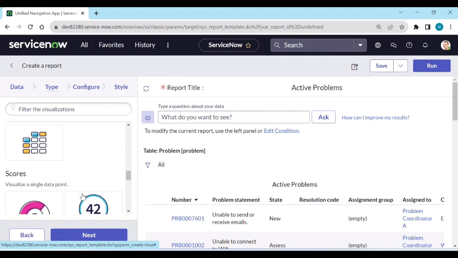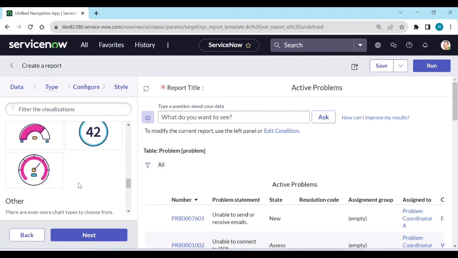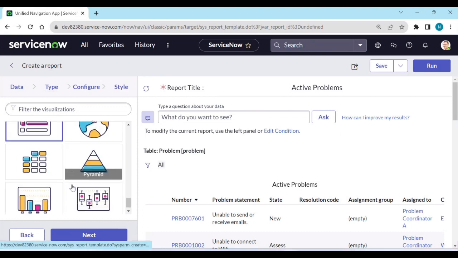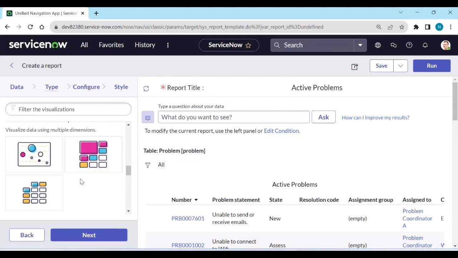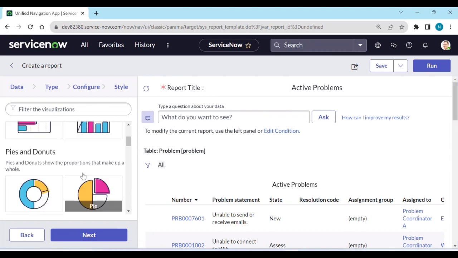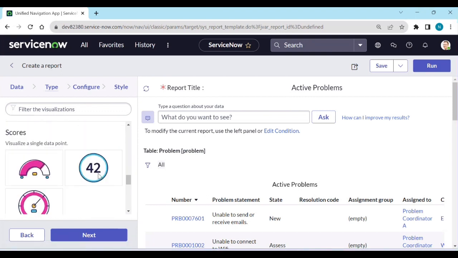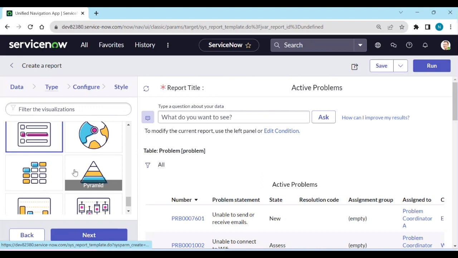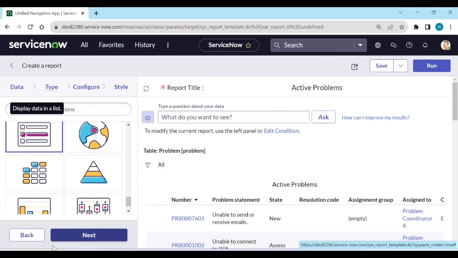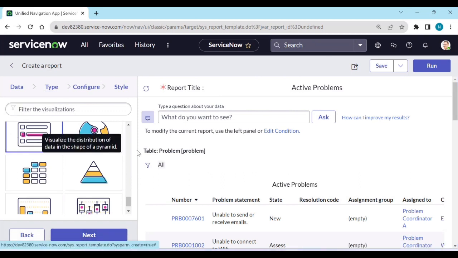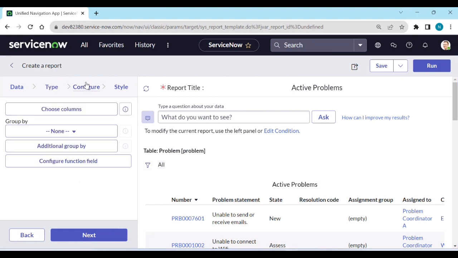Different types of reports are available based upon your requirement, and you can choose your report type. For now, I have chosen the default one, list view. Let's see the list view, and then we will change this report to another type.